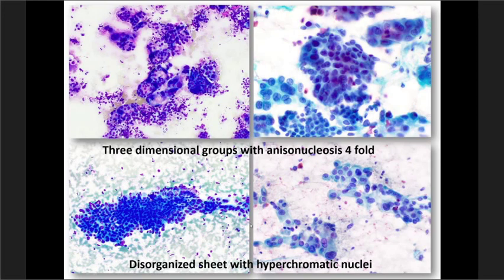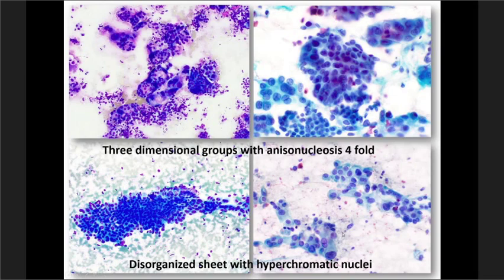There is the presence of these disorganized sheets as well as groups of cells. And this is the Diff-Quik stain, again showing you a variation in sizes and shapes of the nuclei. And again, in this Diff-Quik stain, you can see actually gland formation over here, along with cytoplasmic vacuolation, necrosis, and again, see the size variation in the nuclei. That would be the key at the time of ROSE assessment.